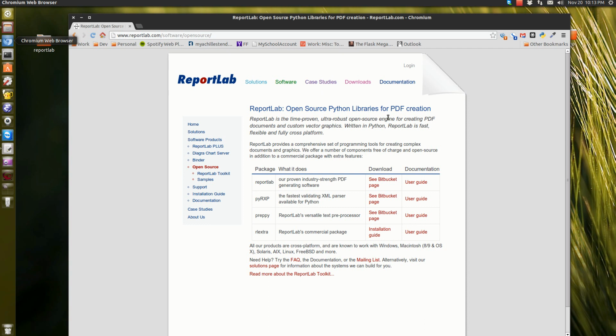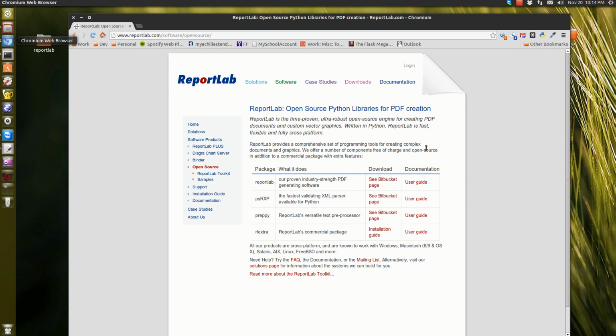So again, what does it do? It creates PDFs. And it's not simply creating the PDF file, of course, it's populating the PDF file with whatever you choose. In our case, we're going to populate the PDF page with a few things: some static text, some dynamic text that we're going to be importing from a CSV file, and also an image.